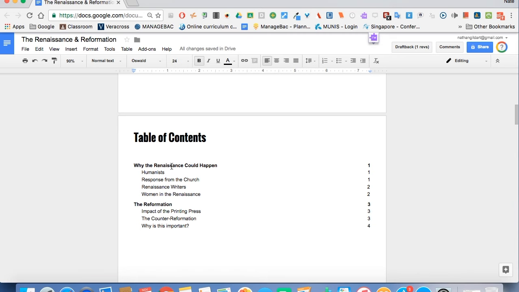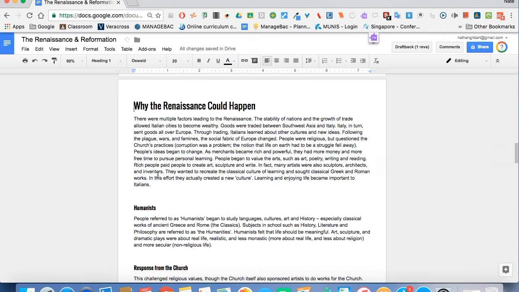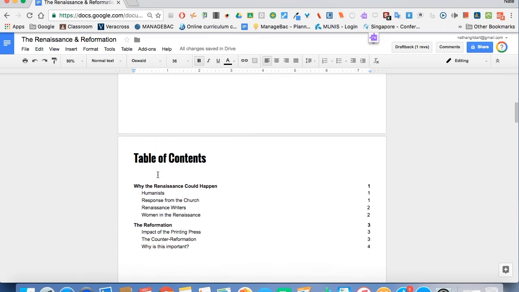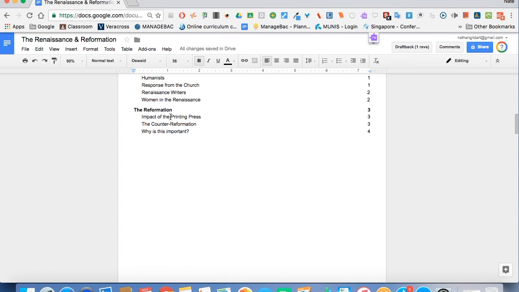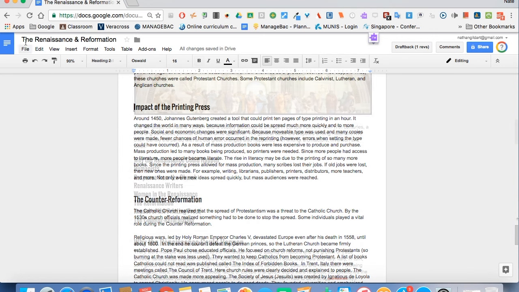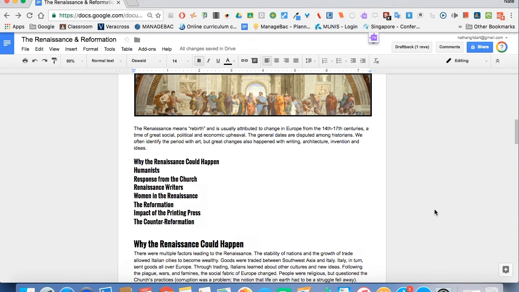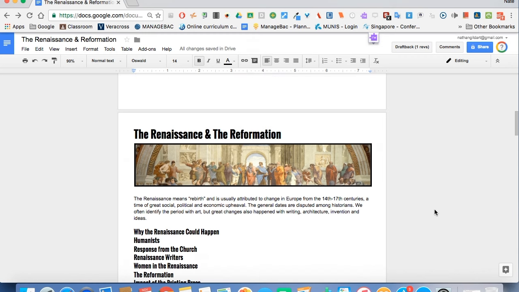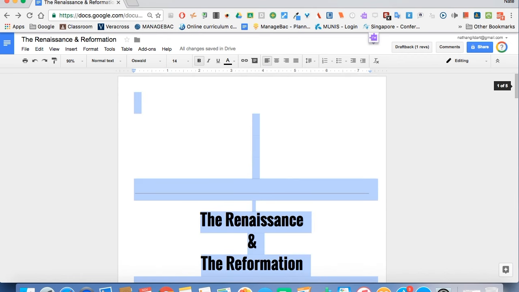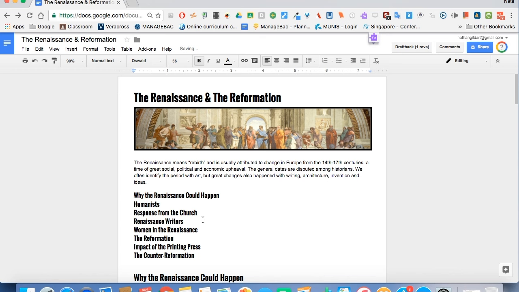And now how you use it is clicking on the link, and then that'll take you down. You can push Command and your up arrow at the same time to bring you to the very top. Choose the topic you want, click on it, and there you go. And the last feature that we're going to show you is how to insert a bookmark. And this is really pretty much useful for a document where you want students just to navigate really, really quickly. So you might not even have a cover page for this kind of document.